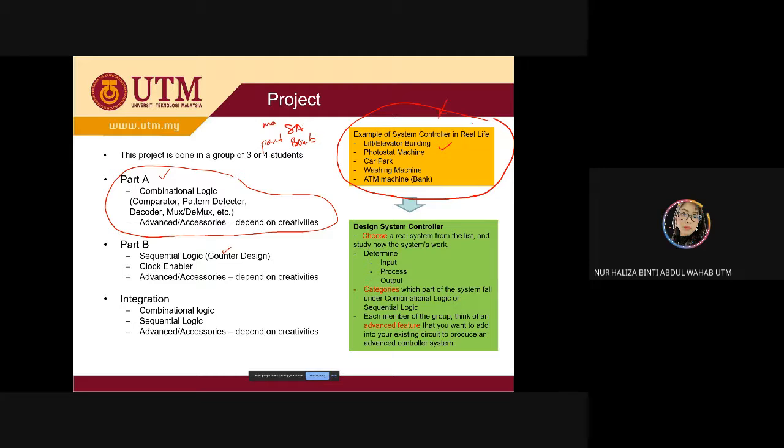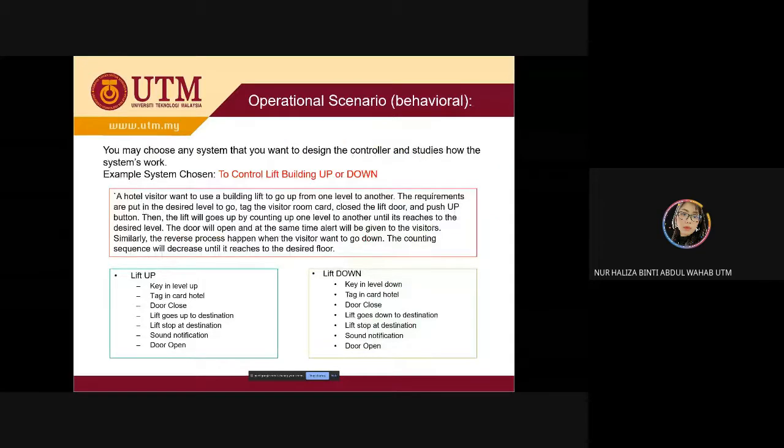In this, you need to find a real case, but you are the one to justify every single thing about the input. What is the input? If you still remember in your module 5 about the problem statement, that is the thing. You were given a scenario and you need to come up with the solution: input what, output what. But now you need to justify by yourself what is the input, what is the process, what is the output.